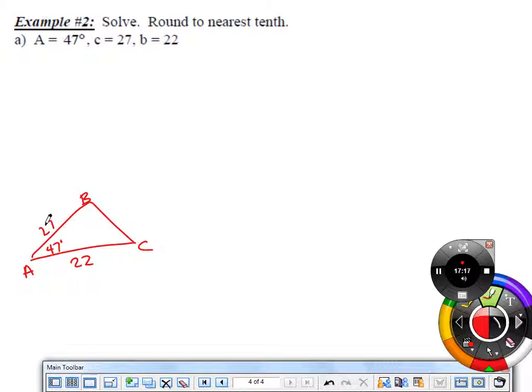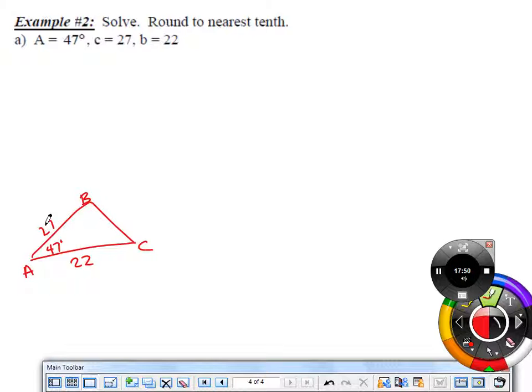Okay. Once I decide there's a triangle, honestly, law of sines is my preference. It's a lot easier than the formula we just learned for law of cosines, right? But in situations like this, do I have a setup for law of sines? No, because I don't have that angle and the side across from it. So that's what's causing me a problem. I want to use the law of sines, but I hate doing the analysis at the beginning of that, right, to even decide if there's a triangle. So now I'm going to go ahead and use law of cosines.